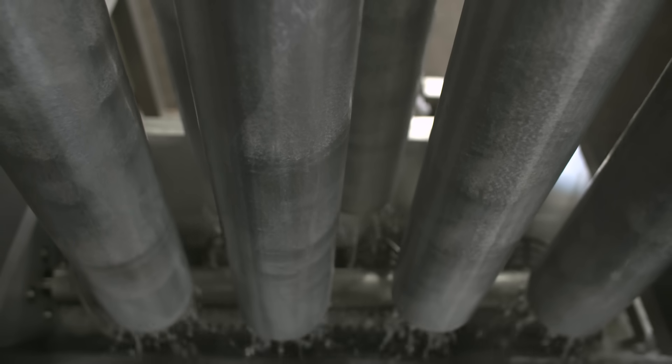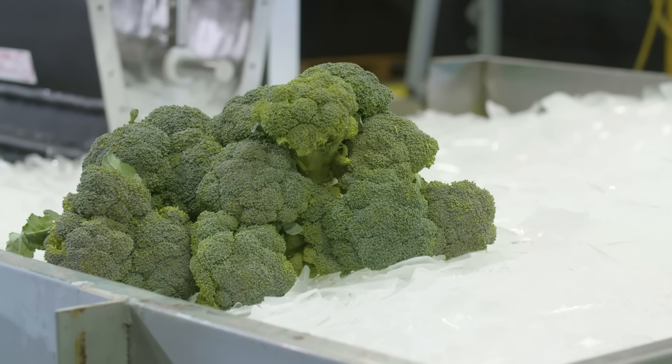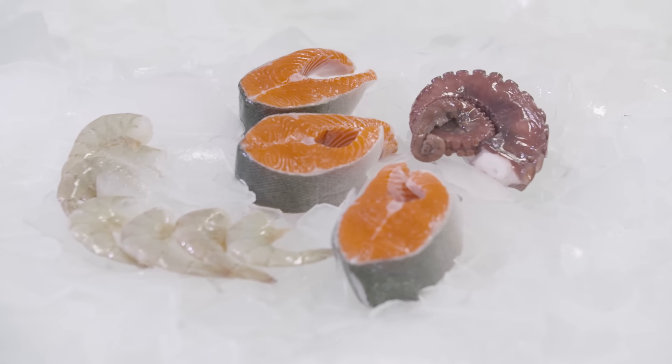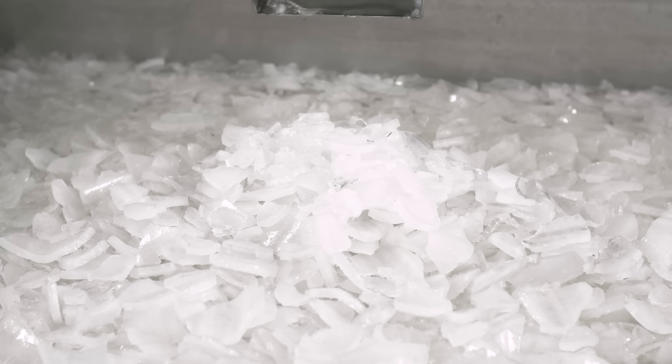The cycle then automatically repeats itself. The flexibility of being able to choose ice thickness is important, as is the choice of using a softer, colder salt or seawater ice. As well, by the nature of its shape and temperature, Shell Ice handles better than all other types of ice by maintaining its superior handling characteristics for days.